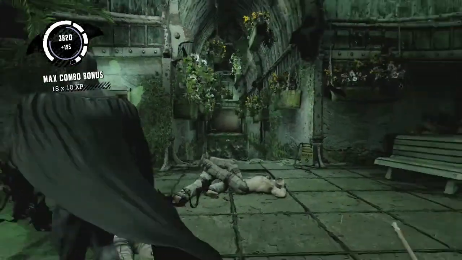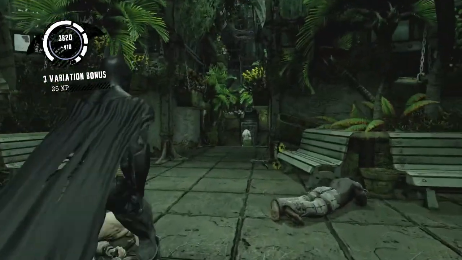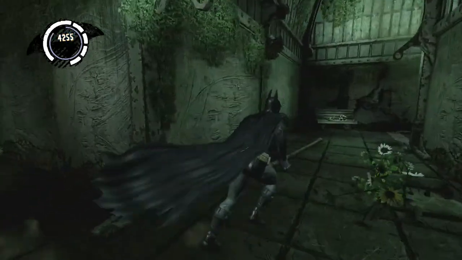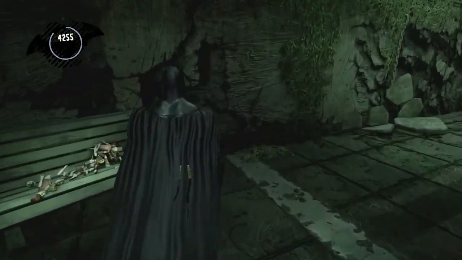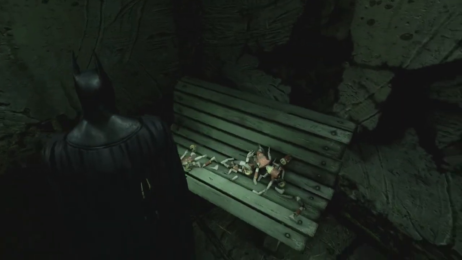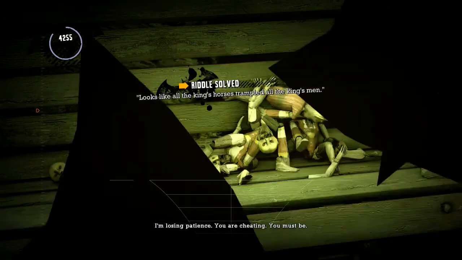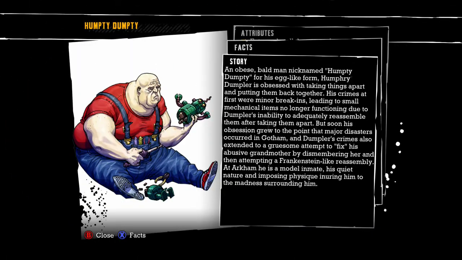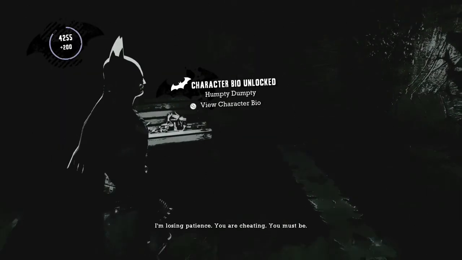There you go. Not that one. A doom doom. What's that? Toy maker? I'm losing patience. You're cheating. Humpty Dumpty. Humpty Dumpty sat on a wall. He had a great fall.